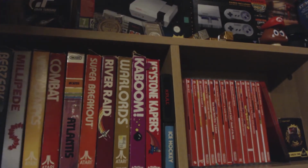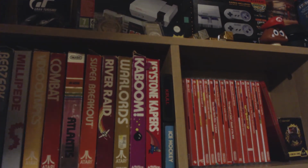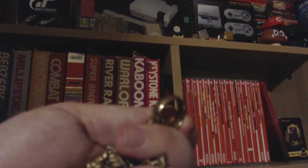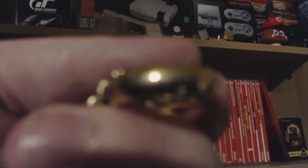Here's a cool one. This is the Lord of the Rings Ring of Power. If I bring it in real close here, you should be able to make out... Come on, in focus. You might just have to believe me.